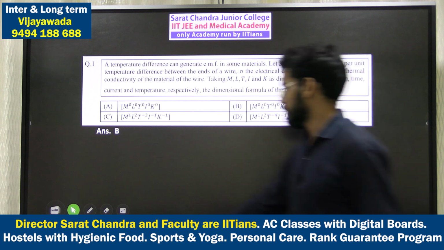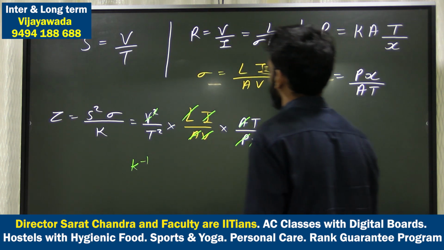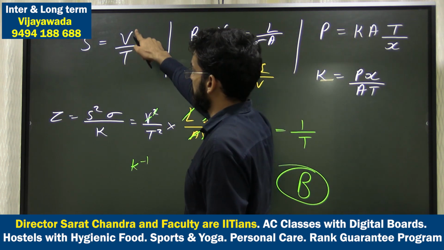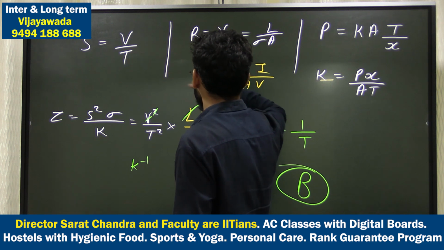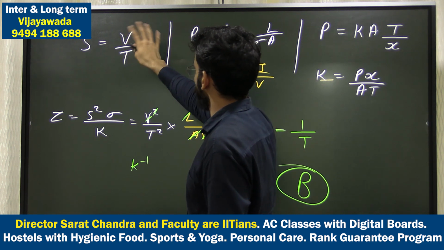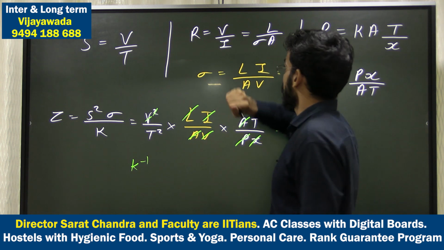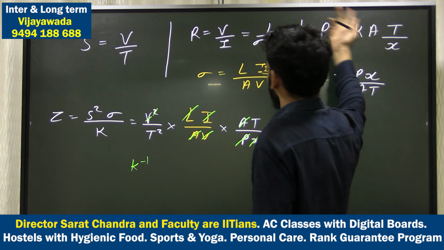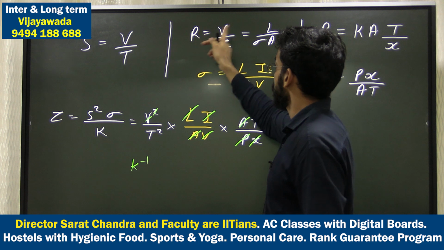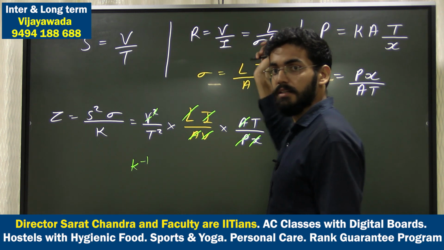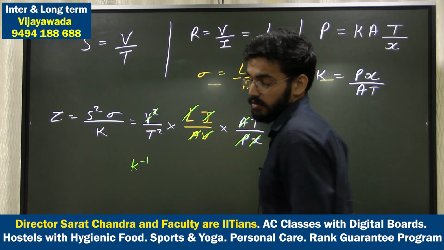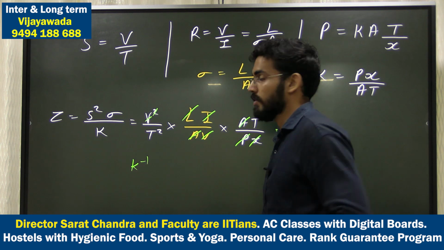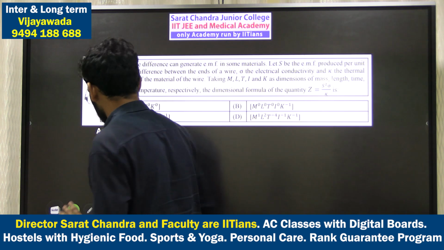Easier. Why did I think like that? Because as he is defining EMF upon temperature, resistance also I have to think of in terms of voltage and something like that only, right? And then from there, for thermal conductivity, what can I think? Power, voltage, power, current related. So by that I thought that the power formula can be used. That's how I connected it.